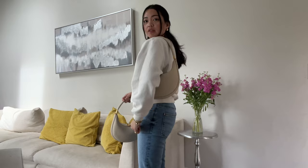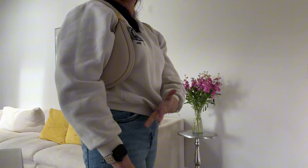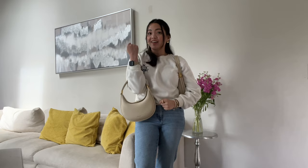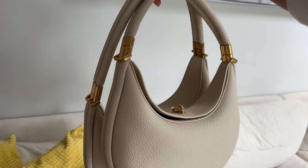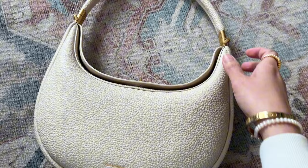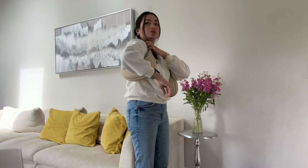I carry a lot of stuff and I'm 5'1" and petite. Here is the medium on me, and now the small size — going in close, it sits literally right at my armpit, which is why I did not pick the small. I feel like the small size is really just for date night or if you just want to carry a very tiny purse. For the medium, it's really like an everyday handbag — I still have a lot of room compared to the small.